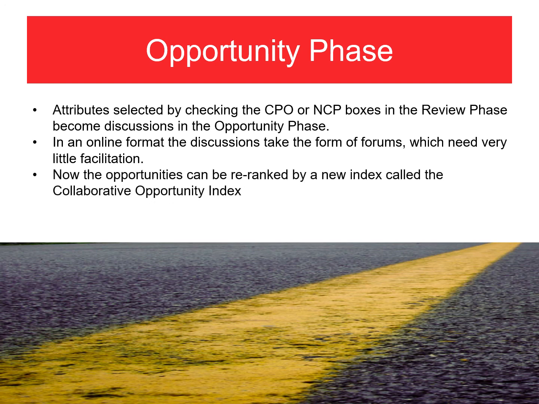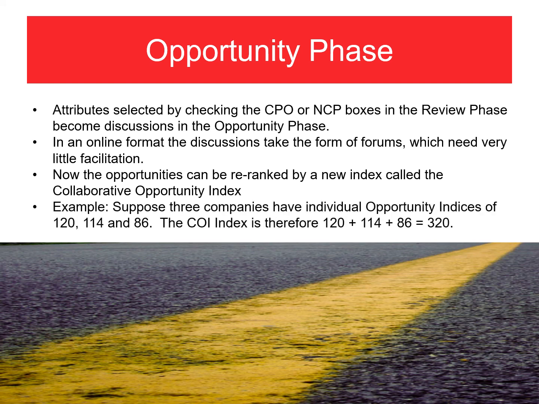Now the opportunities can be re-ranked by a new index called the Collaborative Opportunity Index. The Collaborative Opportunity Index is simply a summation of the opportunity indices of the various organizations which have agreed to investigate the opportunity for collaboration. So the COI is just a summary of the opportunity indices of the individual organizations.